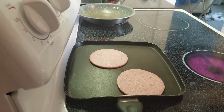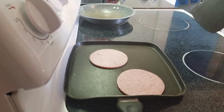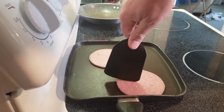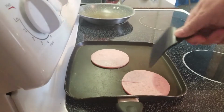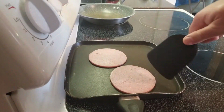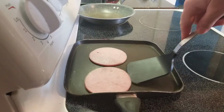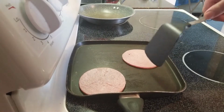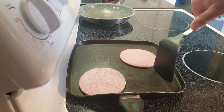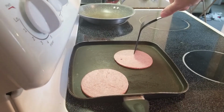So for those of you not familiar with pork roll, let me give you a little history lesson. Imagine if bacon and sausage had a baby. A delicious, salty, smoky, savory baby in your mouth. That's pork roll.